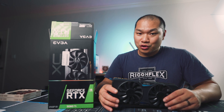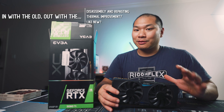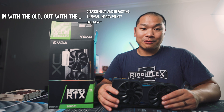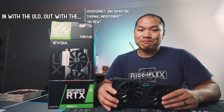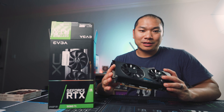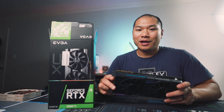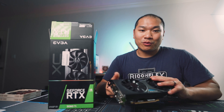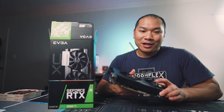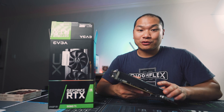Today we'll do just that with this card. It's really quite easy, but I'd like to document the difference that makes. This will be the first video where we take a look at the impact of cleaning up old components. I think EVGA made this card back in 2015, but it hasn't been repasted before. So this is a nice test to see how a six-year-old GPU works — this video has been six years in the making, basically.